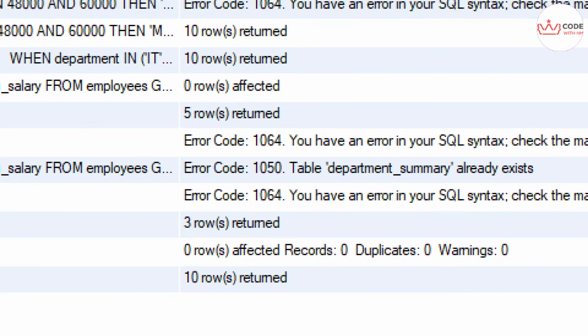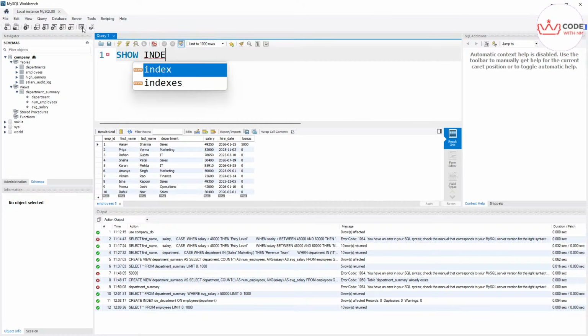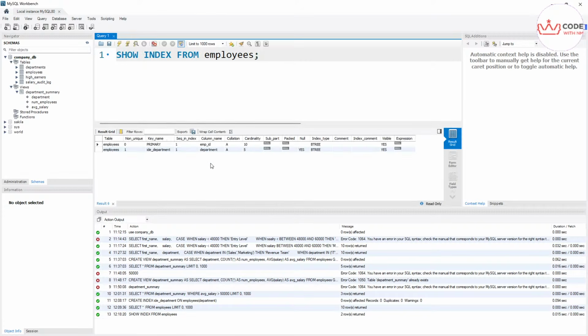Okay, so where we can see the index is in this way. Let me have that query here: SHOW INDEX FROM our table employees. Now you can see the index and other things, and that's why I was not showing this earlier, because it has many things.